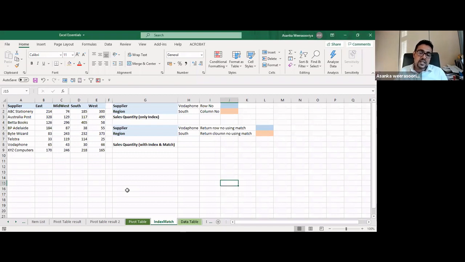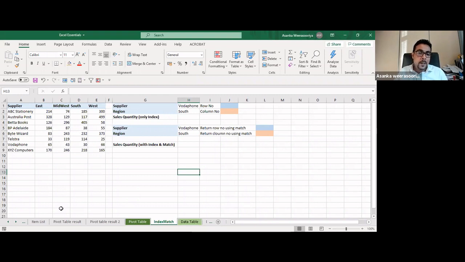That's why most people look for the INDEX and MATCH functions. INDEX is one function, MATCH is another function, but normally we use both together to get the proper result. I'll explain INDEX and MATCH separately first. The INDEX function works like a GPS. You know the GPS these days. When you give the right coordinates, it gives the location to us.